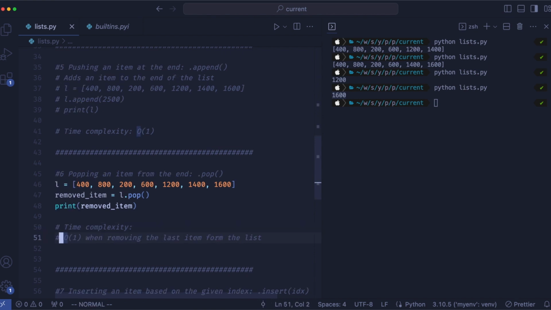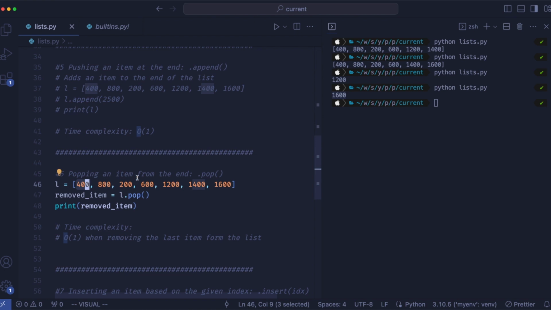Now, what if we want to remove any arbitrary item given at a particular index? If we give an arbitrary index to pop operation and it removes that item, then what will be the time complexity? In that case, assume that you are giving the index as 0, then it is supposed to remove the first item, right? Locating the first item will be just a constant time operation. But what will happen after that? Because the first item will be removed, there will be a blank, empty spot at the first location. So in that case, all the items need to be shifted back one location, which means after the first item is removed, 800 needs to be shifted one position left.